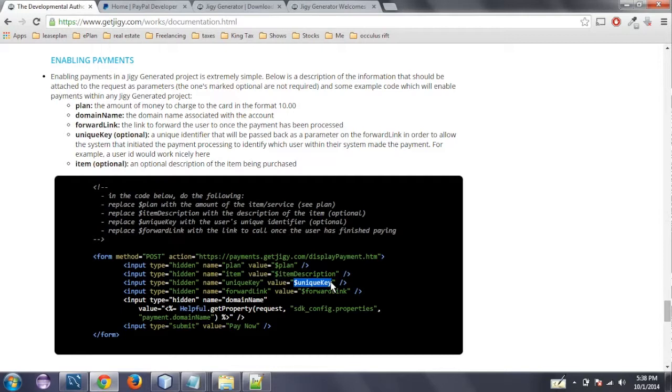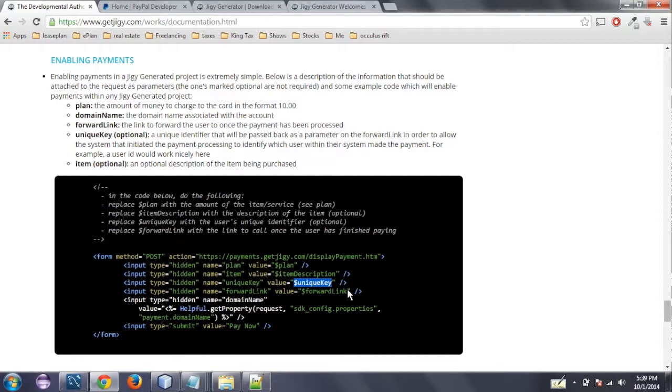This is just something that you can send along with your payment request, and Jigy Pay will send it back to you so that, in case you lost a session or something like that, you understand which one of your users it was that just made a payment. Right, so you can send a unique key. It's optional. The item description is optional also, but I recommend always including an item description, because your user may get a charge on their card and not realize where it comes from.